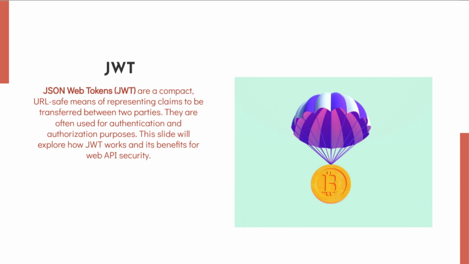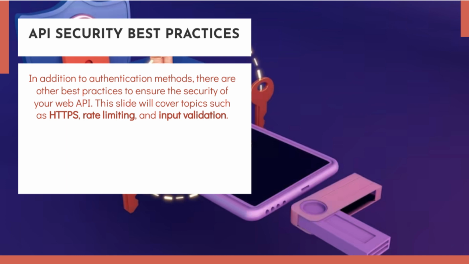The client includes the access token in API requests to access protected resources on the user's behalf. The server verifies the access token to authenticate and authorize the client's access to the requested resources.